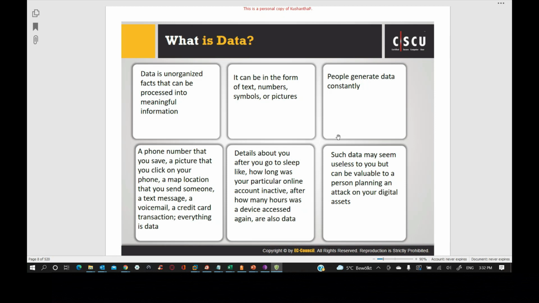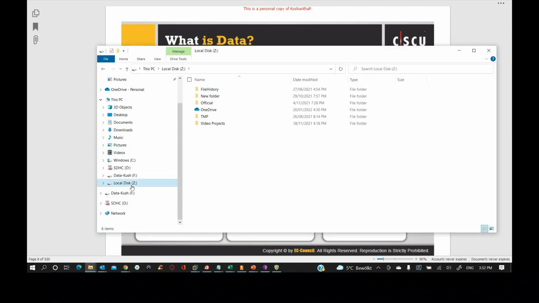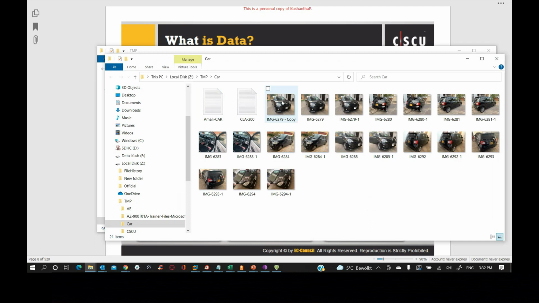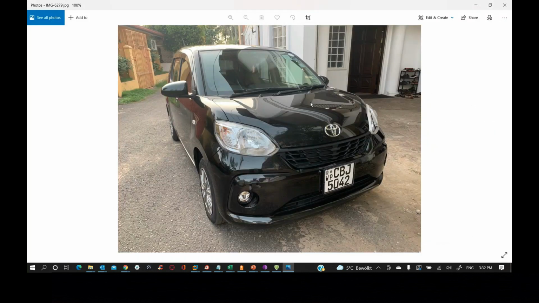I'll give you an example, right? Let me open up a sample file here. Let me access this one. If you look at this, you might find this kind of photo everywhere. If I open this one, it's just a car, right? You don't see anything important in this picture because it's just a picture. To be more secure, sometimes we mask some of the numbers, because in Sri Lanka, in this category, you can find 9,999 vehicles.